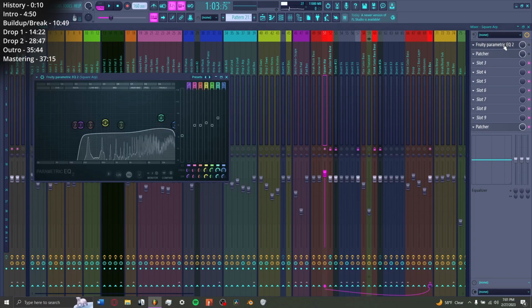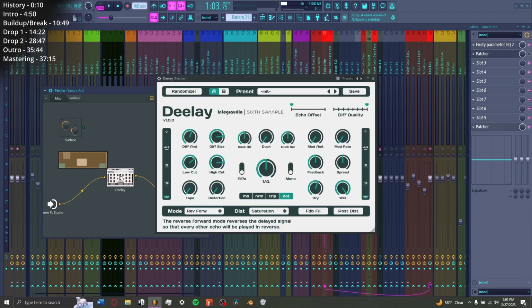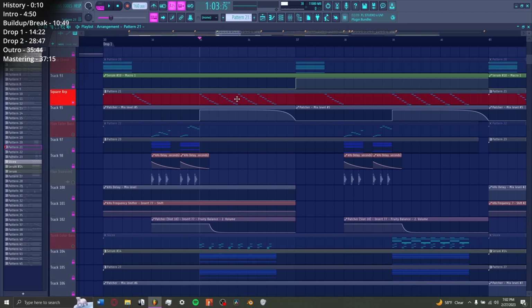If I put the effects back on, which I have an EQ, and this patcher here, which I'm not sure why I used the whole patcher for it, but it's just this delay, which adds some extra reverb for that specific section, so I can add some tonal wideness to this general area over here.